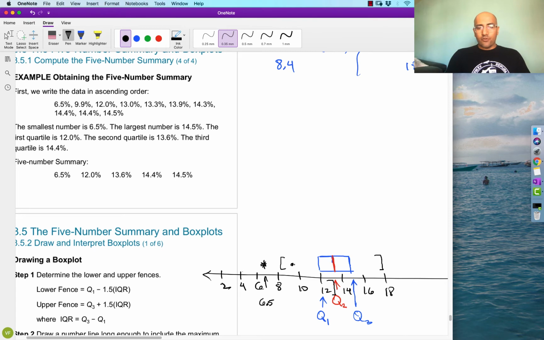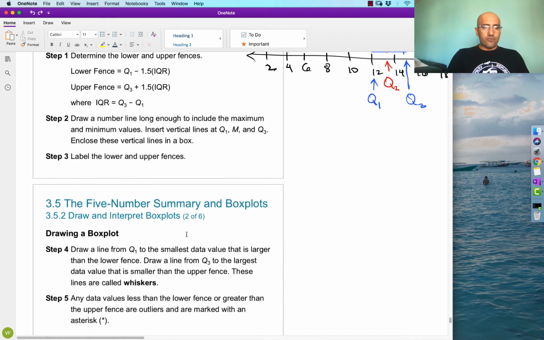And what I'm going to do is draw a line that goes from Q1 out to this number, the smallest number to the right of the lower fence. And I'm going to do the same thing for the upper fence. And the largest number that's to the left of the upper fence, well, that is the max value of 14.5. It doesn't go very far, so that's going to be somewhere around there. And that's going to lead you to 14.5. Okay, so this is what we call our box plot. All right, let's see how the author drew the same thing.